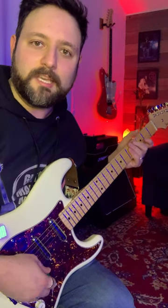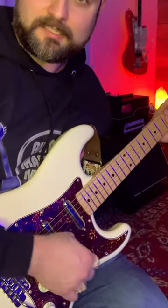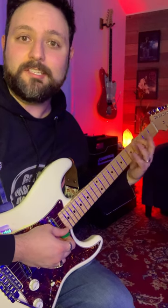Just mute your strings and focus on that picking hand. Just do that kick, snare, shuffle rhythm thing. Kick, snare, kick, snare, kick, snare, kick, snare. And once you get comfortable enough with it, start adding some notes with your fretting hand.